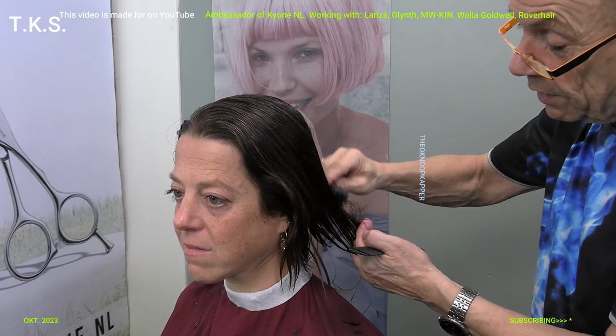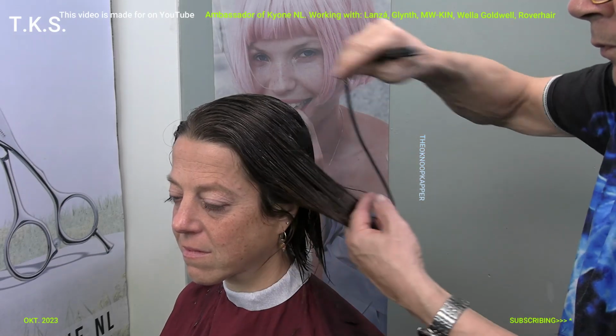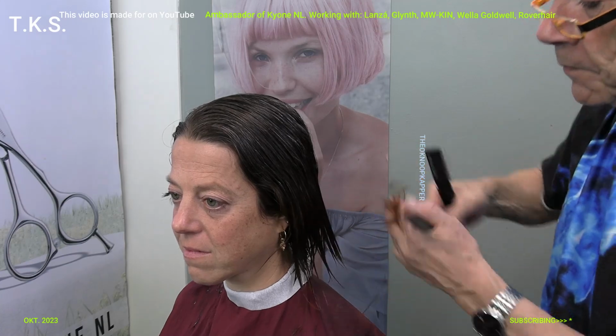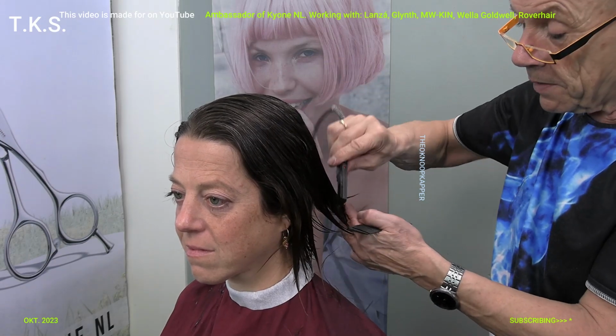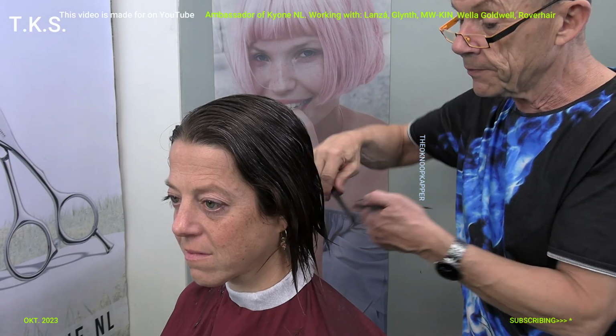And with this tool, I also get all the dry ends of the summer of her hair. Go over the same line, but then in the opposite way. I'm certain I did all the lines.